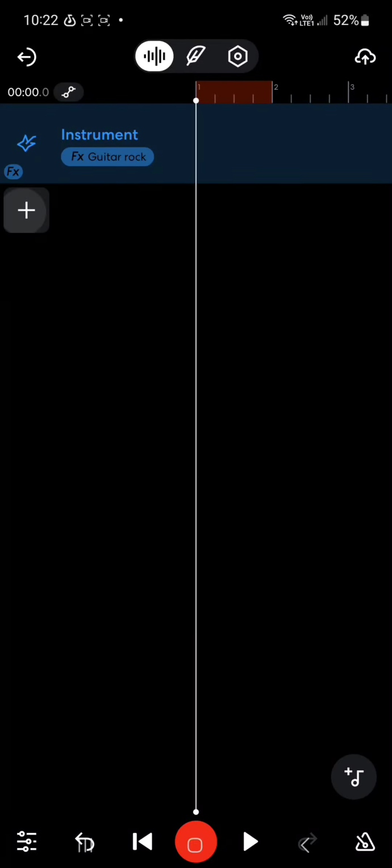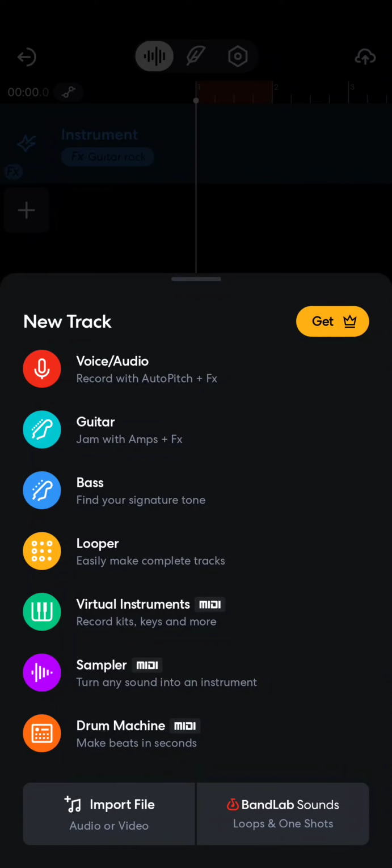Now go to the plus sign, then click back to virtual instruments. And then you wait for that to load, and then you go to where it says drum pads. Click on that, wait for it to load. I don't know why it takes so long to load on this phone. Then you go to techno throwback or textures. I'll use textures because it makes sense for mine. If it doesn't make sense for yours, just do one that makes sense.